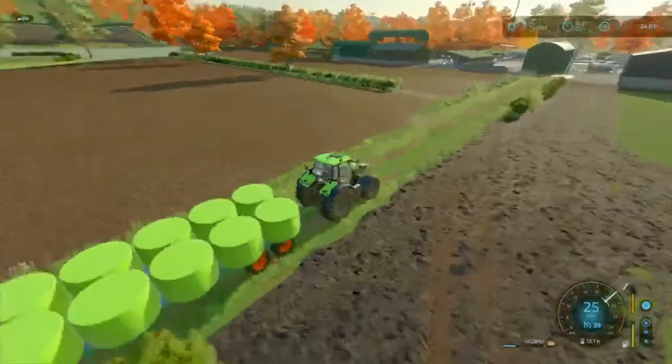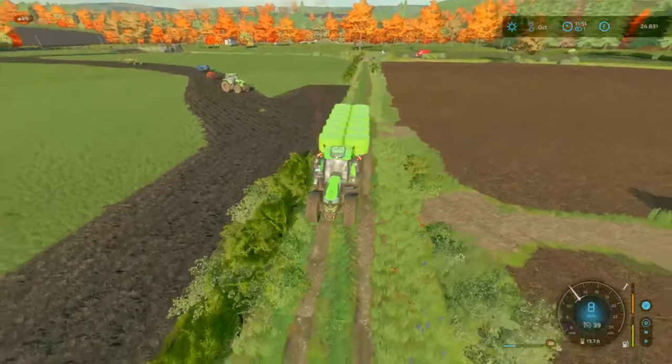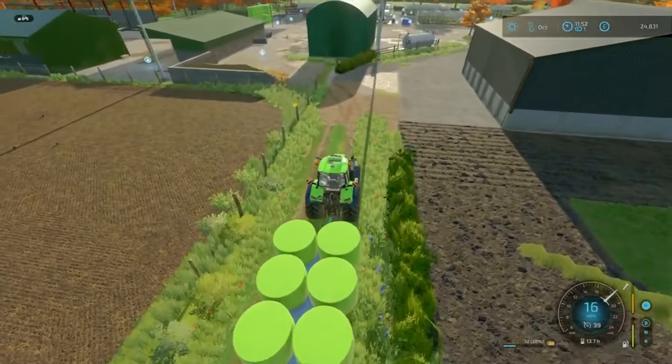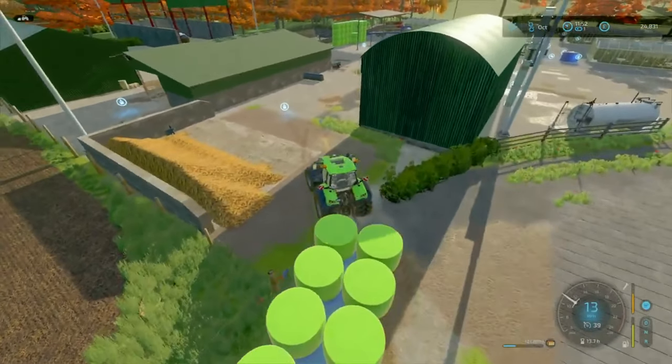There we go. Look, that's on the bales. So that's all being done down here. There are some patches where I've missed in that windrow, but you know what? I'm not going to worry about that. We'll focus on that when we get the next cut in November.